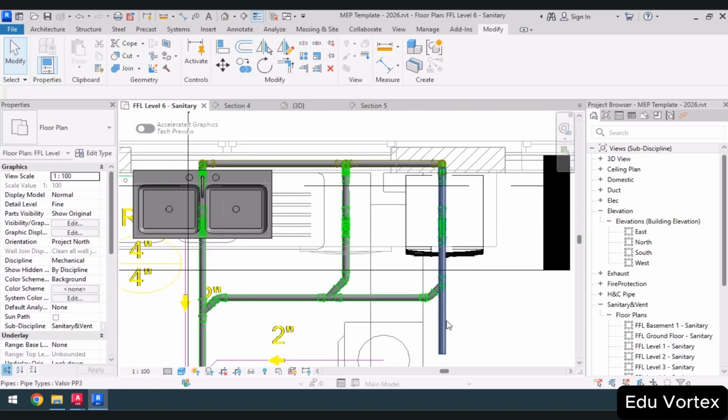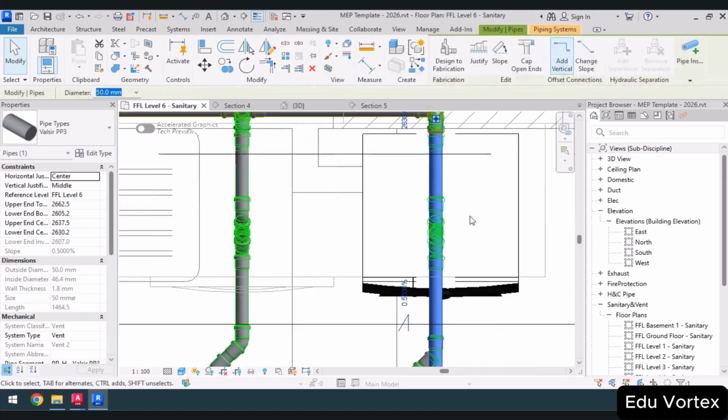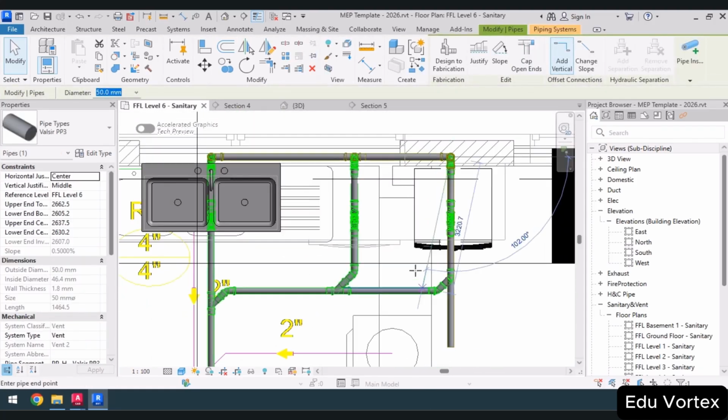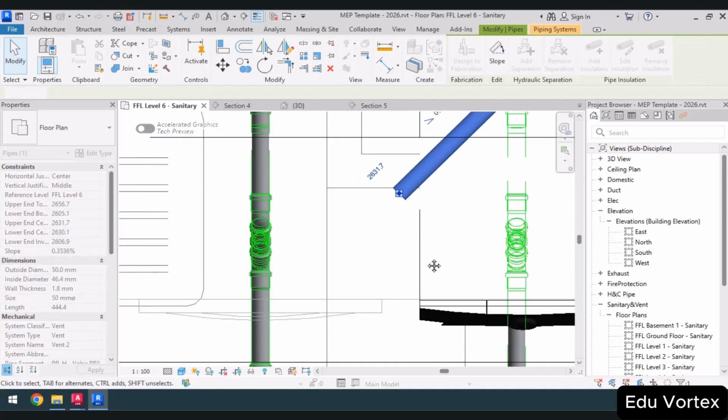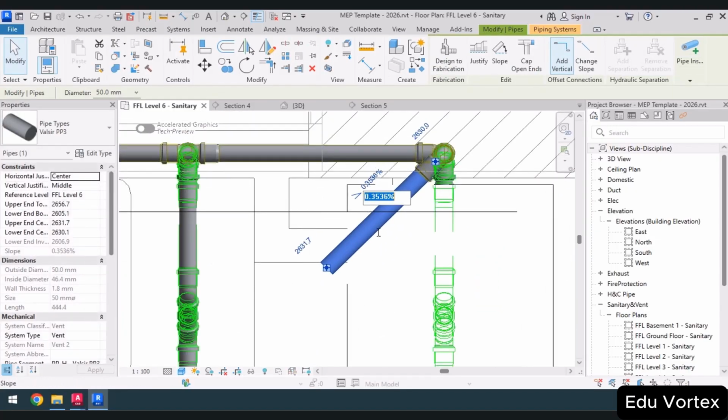So this cannot come straight, because if it does, it would align with my wastewater pipe, so making support for both pipes is impossible. So I will drag this pipe at a 45-degree angle or 135 degrees from horizontal.